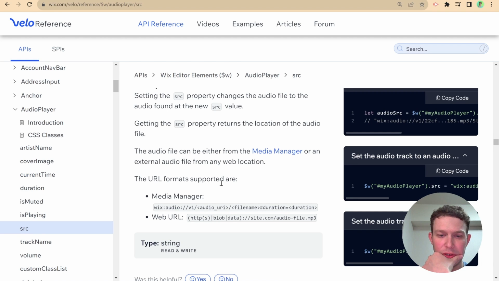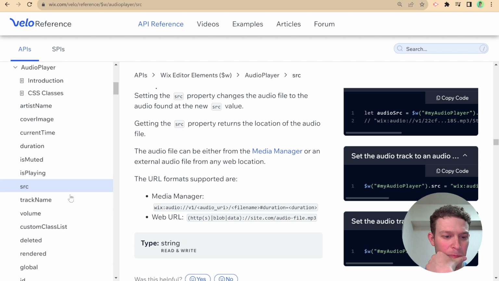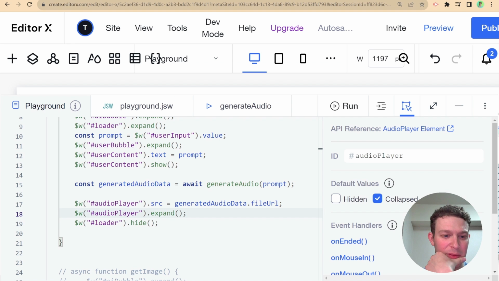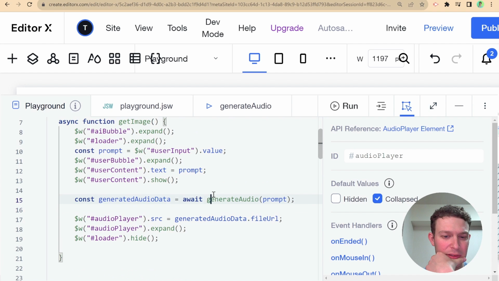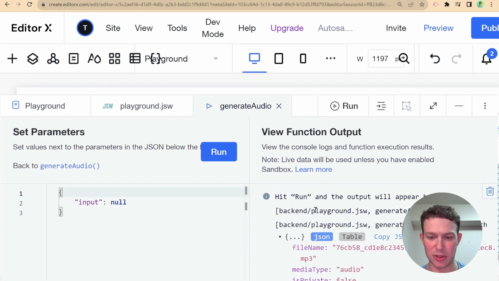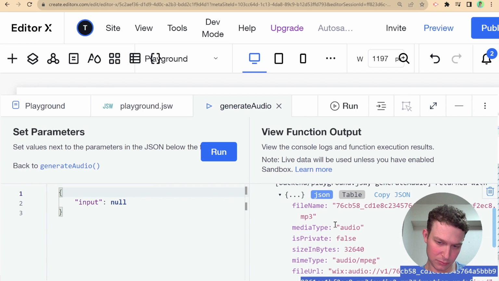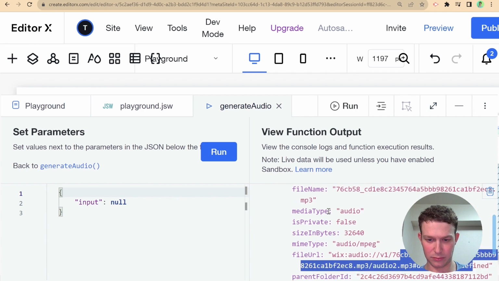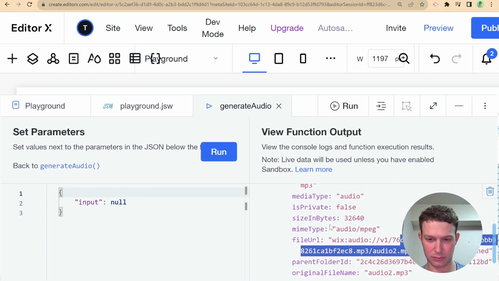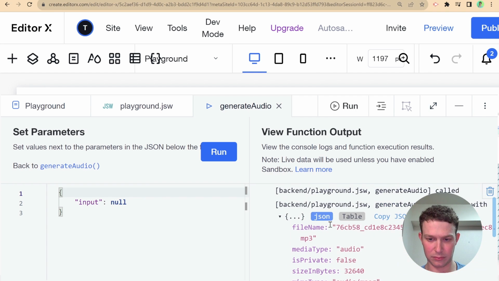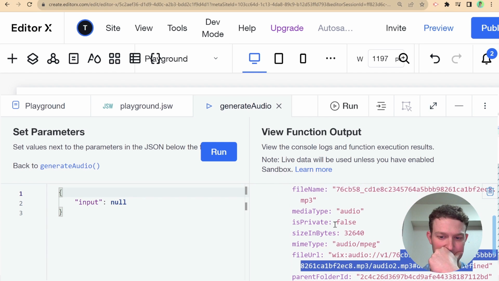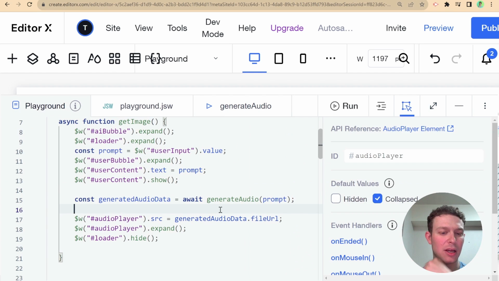Yeah, that should do the trick, right? Let me add in some logs here. Maybe let me double check here. Yeah, file URL, right? That's the structure.